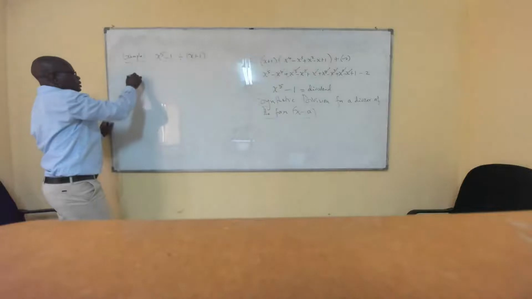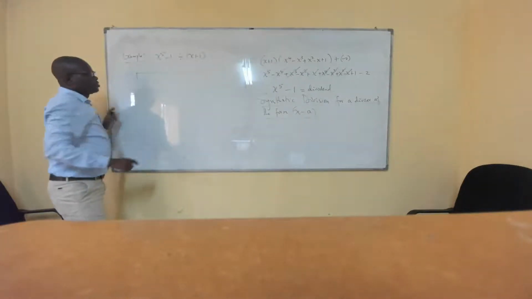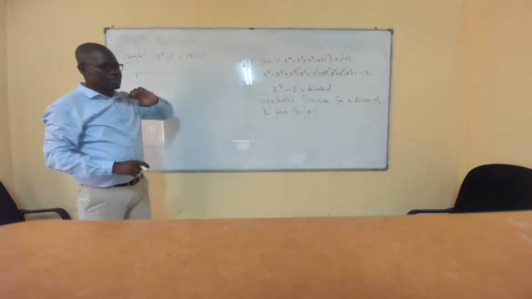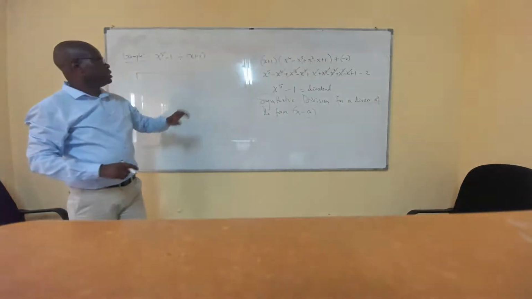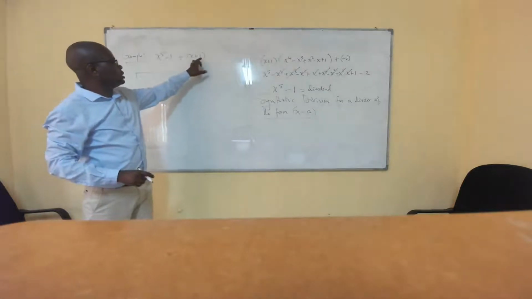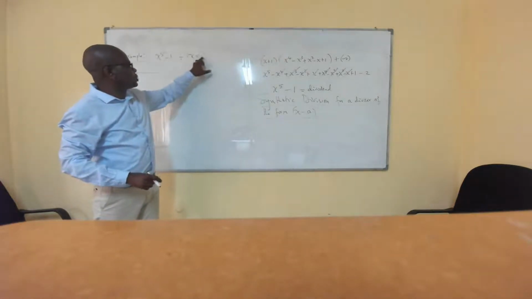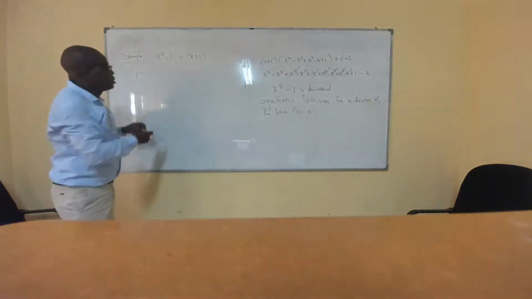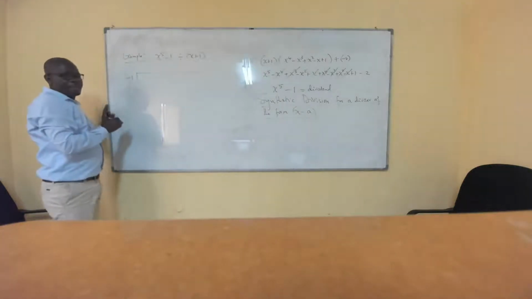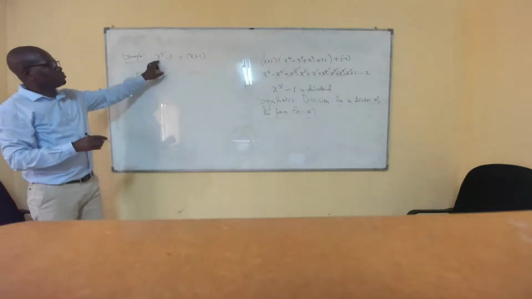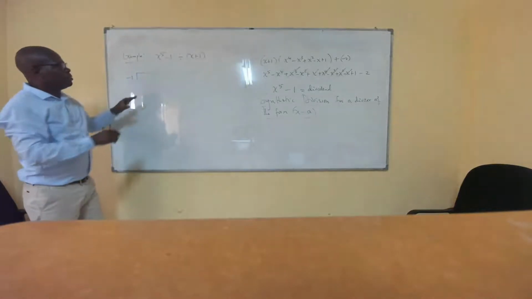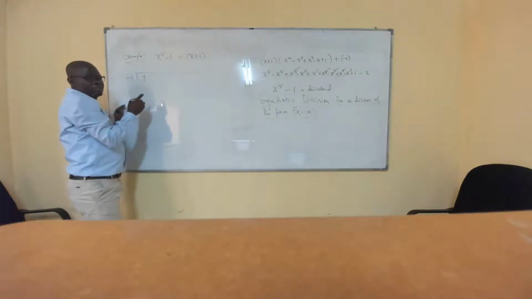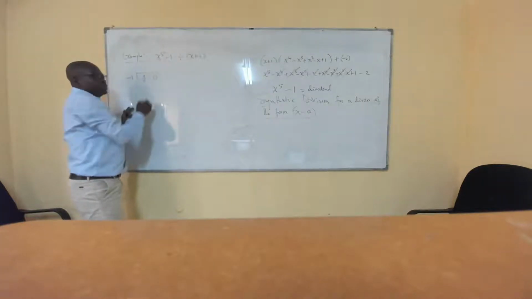So what you do is, you ask yourself, what value of x will make the divisor equal to 0? Or you can equate this divisor, this x plus 1, equal to 0, and then solve for x. So it is when x is minus 1. So that minus 1, you put it here. Then we just pick the coefficients. Remember, the coefficient of x to the power 5 is 1. The coefficient of x to the power 4, which is missing, I will set as 0.